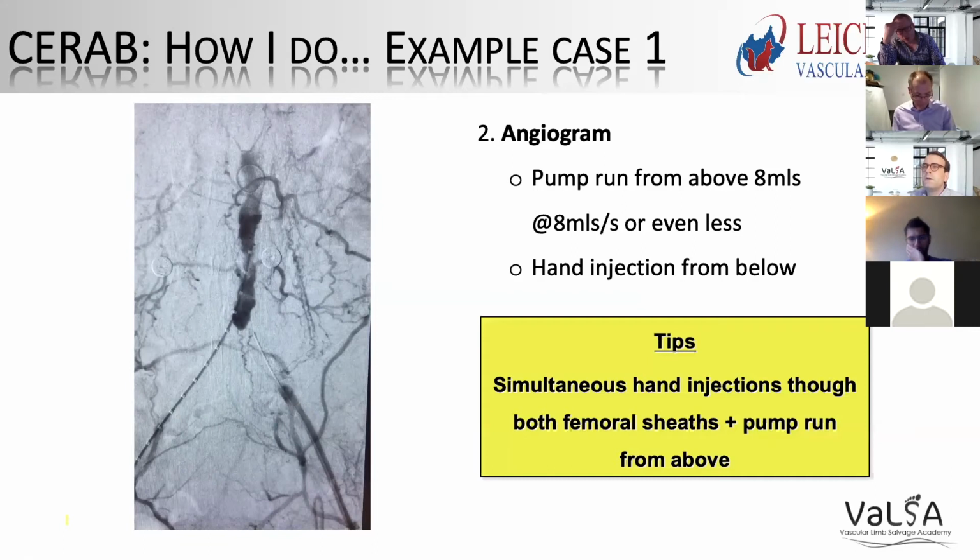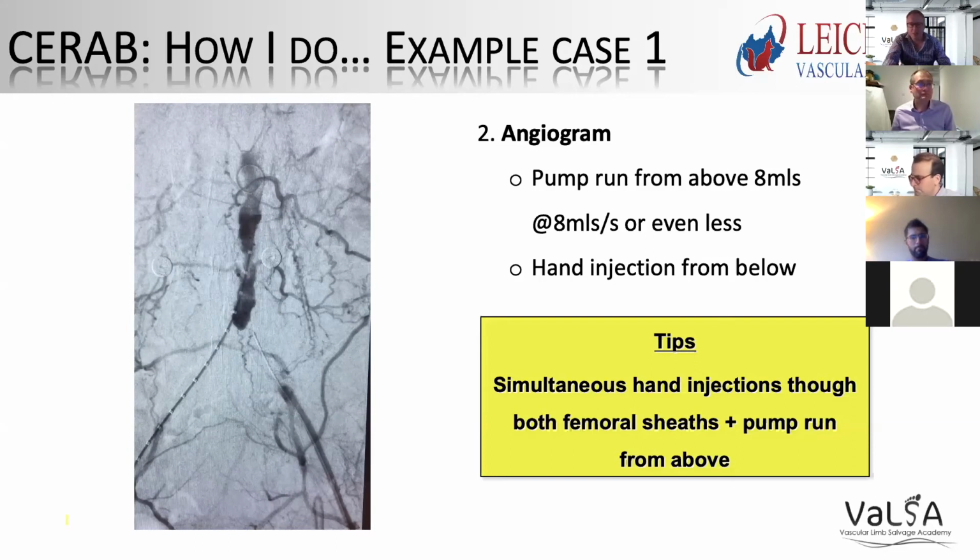Alternatively, in this one where you've got a stenosis in the common iliac artery, you're fairly confident that you're going to get through that without too much difficulty, although you can dissect up the edges of these stenoses unless you're careful. But if you can get a pigtail catheter or equivalent into the aorta, you can upsize your sheath. So you can go from a 5 French system to a 7 French system and inject around your pigtail catheter in the groin whilst you do the run from above. And once again, you can get that sort of above and below pictures to give you a roadmap from which you base everything else. So once again, it comes down to what you're happy doing.